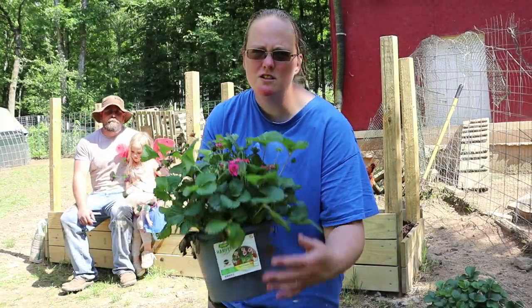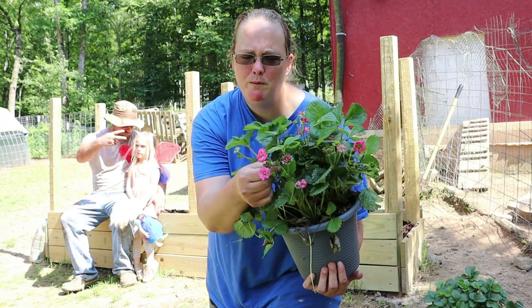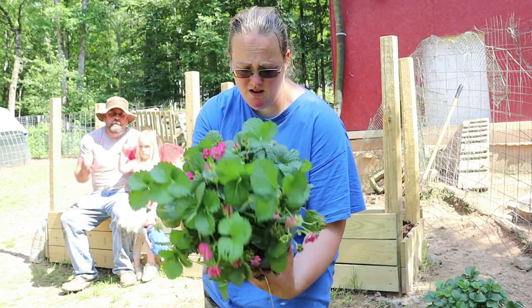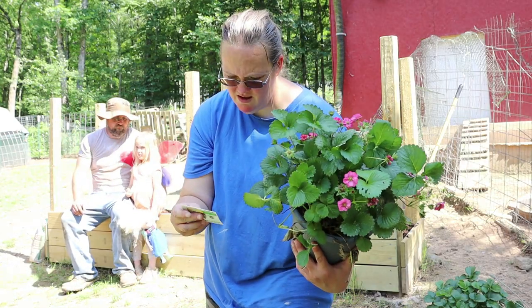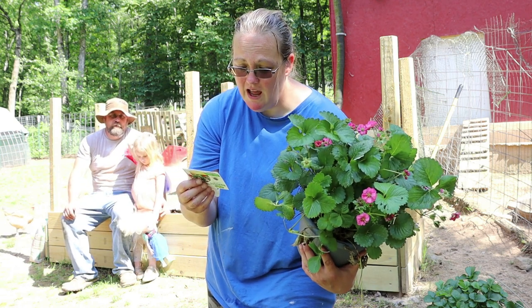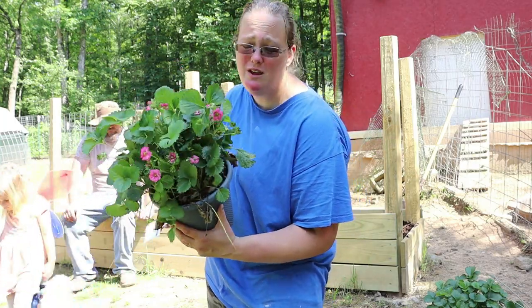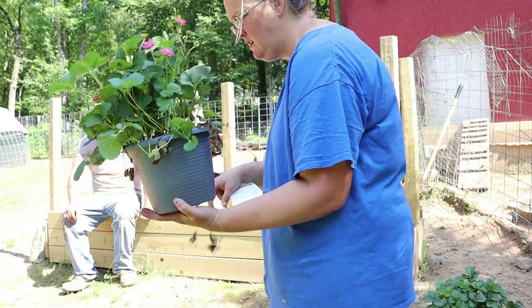We got 2 different kinds of strawberries here. These were really pretty and the girls and I liked them. They have a pink blossom on them. No idea what kind of strawberry they actually make. Let's see here. They are an ever-bearing strawberry, which is good. And they're container strawberries, but we're gonna put them in this bed anyway. We'll see what happens. It looks like they're trying to send out runners, so I think it'll be fine.